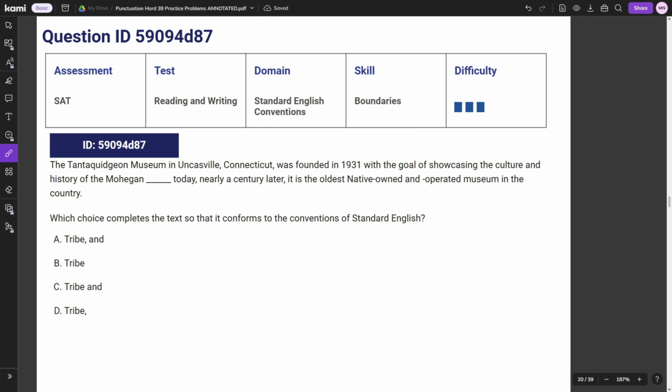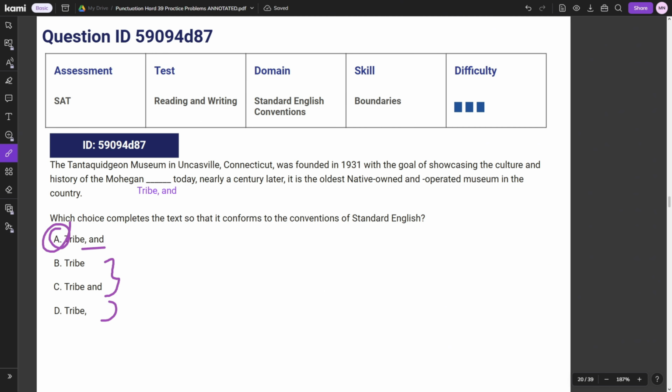So if we go ahead and look at the answer choices for this question, you'll notice that there's an answer with a comma and a fanboy. And of course, in none of the other answers are there a period, semicolon, or a colon. So most likely, A is going to be our answer. But as per usual, let's go ahead and check that by plugging in answer choice A into the text.